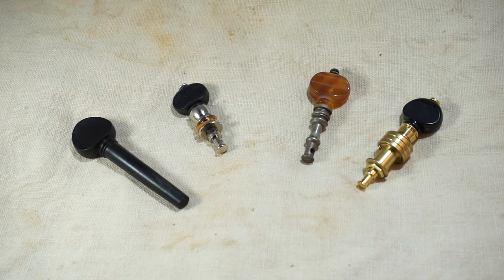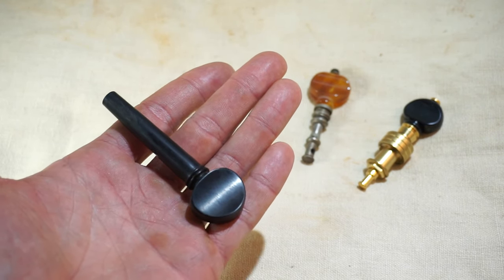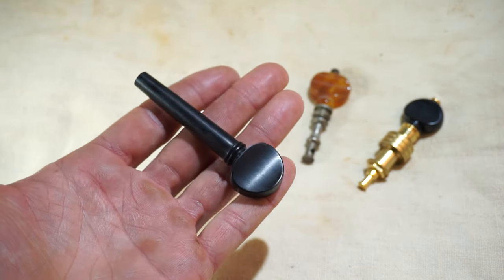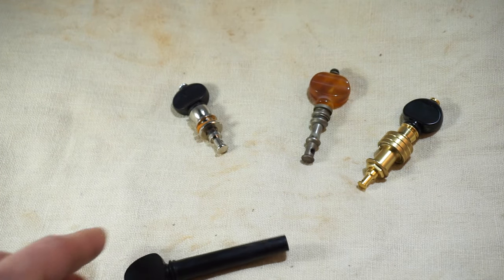Okay, friends and neighbors, we're going to discuss how to do your basic maintenance on the four primary types of banjo tuners that are out there. So the first one we're going to discuss is the earliest, and this is really most properly known as just a friction tuner. Most of us probably call these fiddle pegs or fiddle tuners because these are the same pegs that are used on the violin family of instruments. But really the best name for them is a friction peg.